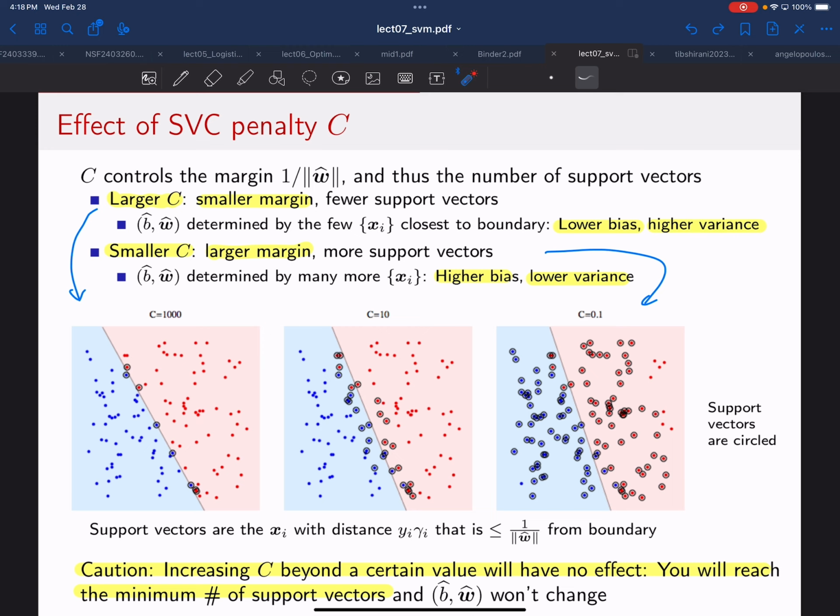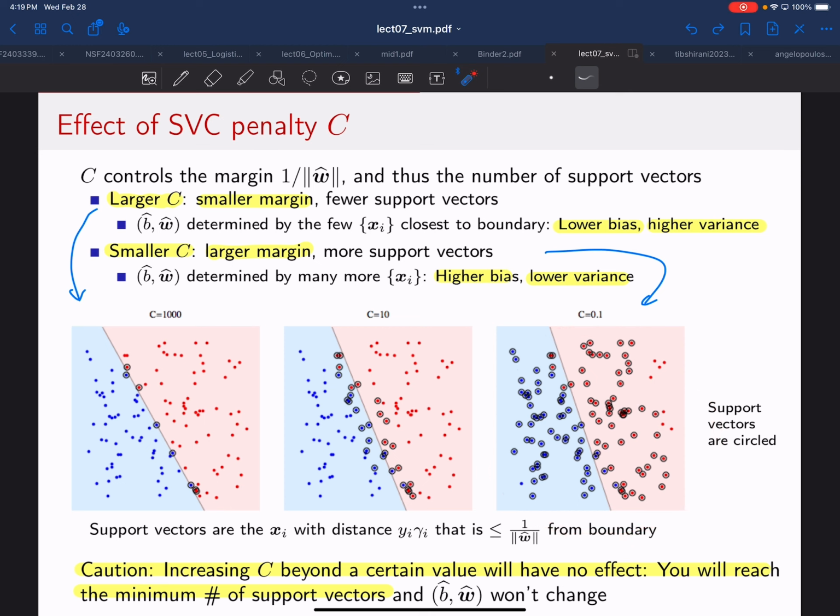And probably the most useful way to think about this is as a bias variance trade-off. So when you have only a few samples determining the boundary, it tends to be very good in terms of not making errors. On the other hand, when you have many samples determining your boundary, you can get situations like we have in this picture, where you see that there's more classification errors made on your training set. So we would say that this has high bias, low bias.